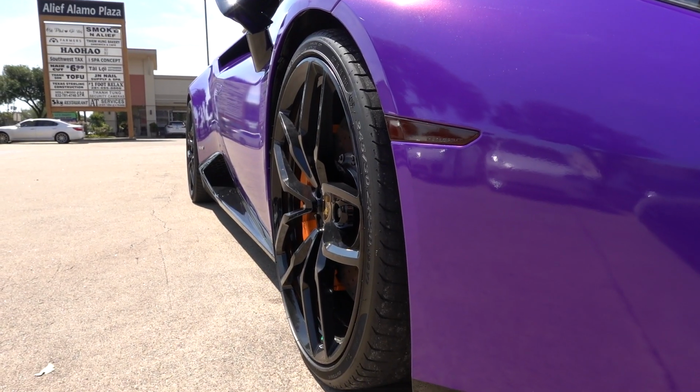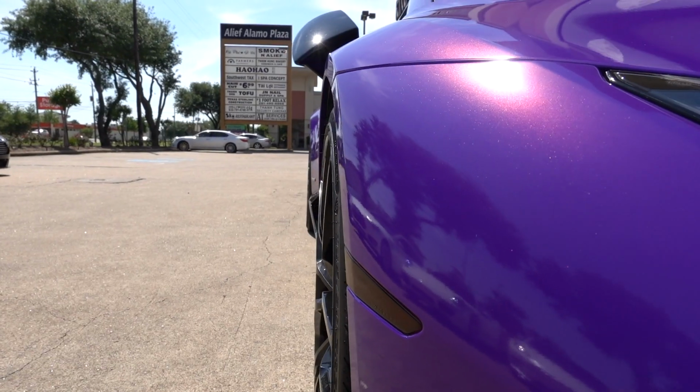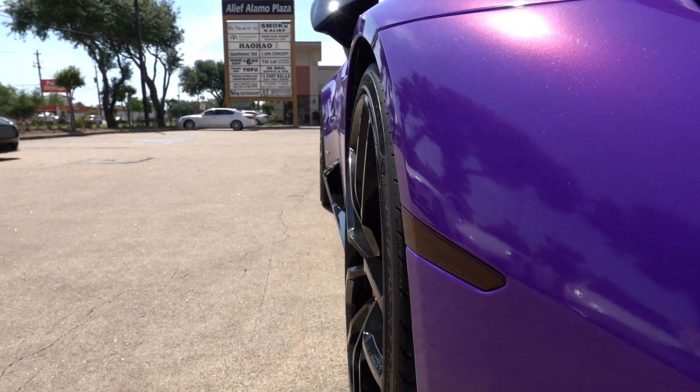Besides just installing the springs, we also added spacers to the wheels, which is why they sit a lot more flush than factory. Keep that in mind if you have a Huracan and you decide to do this. You want to get spacers with this setup or get new wheels, which is preferred. Otherwise, your wheels will sit in way more than you see here.